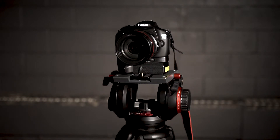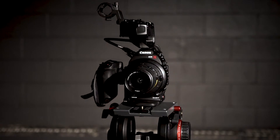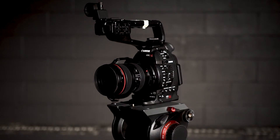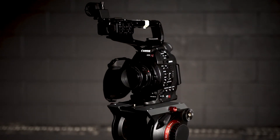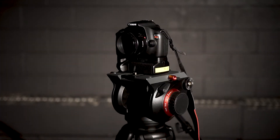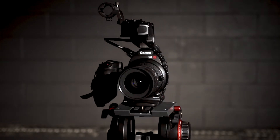Now here are the results. Zoom A was the Canon T5 with the L series 24-105mm lens. Zoom B was the Canon C100 with the stock 18-55mm lens. Zoom C was the Canon T5 with the stock zoom lens. Zoom D was the Canon C100 with the L series zoom lens. As for the prime lenses: prime A was the Canon C100 with the Canon 50mm f/1.8, prime B was the Canon T5 with the 35mm Rokinon Cine lens, prime C was the T5 with the Canon 50mm, and prime D was the Canon C100 with the Rokinon Cine lens. Now let's hear the results from our panel.